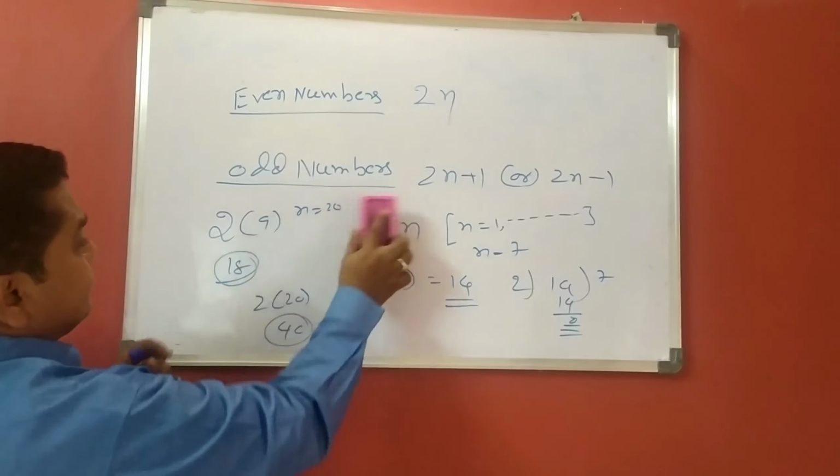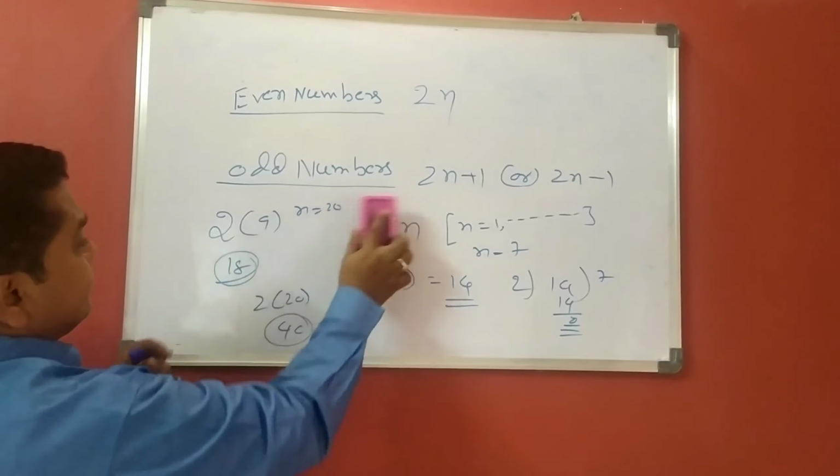There are 2 highly composite numbers: one is 6 and another one is 12. Why are we calling them highly composite numbers? What are the factors of 6? 1 and itself are factors. Next, 2 3s are 6, 3 2s are 6, 6 1s are 6. What are the factors of 12? 1 12s are 12, 2 6s are 12, 3 4s are 12, 4 3s are 12, 6 2s are 12, 12 1s are 12.